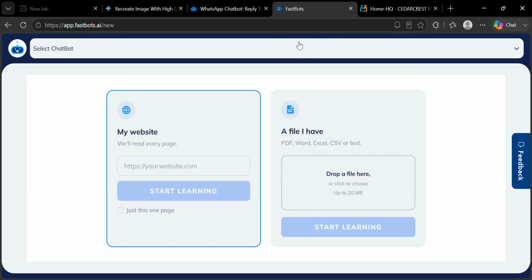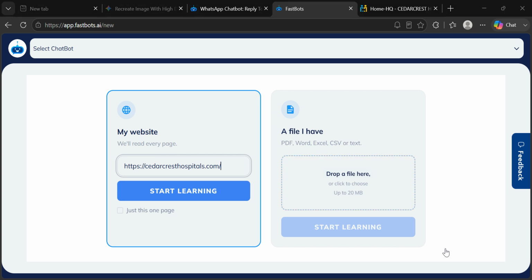So I've clicked the link, and I will paste it here. If you don't have a website but you created a document for the same purpose, just come here and drop the document. But today I'm using this link, so I'm going to click start learning.